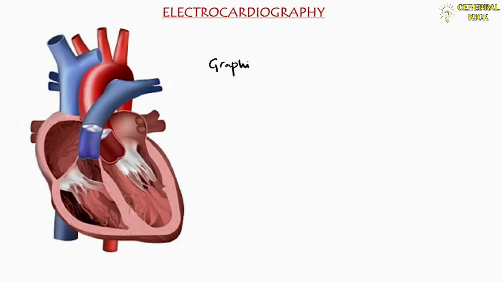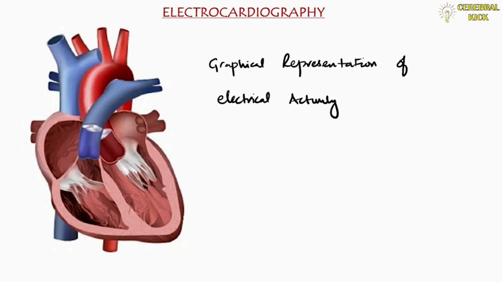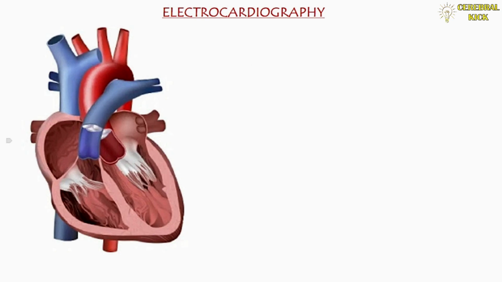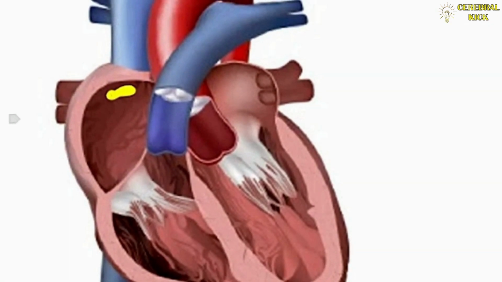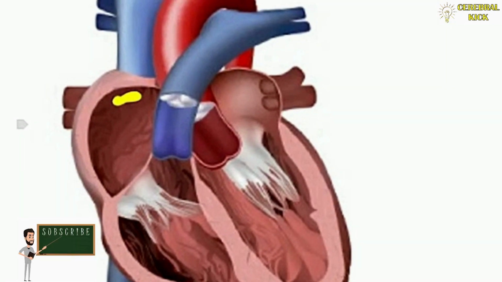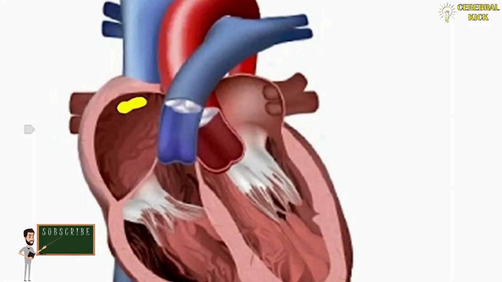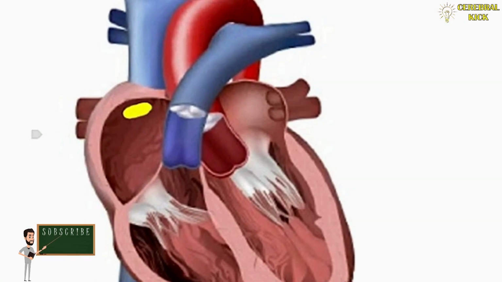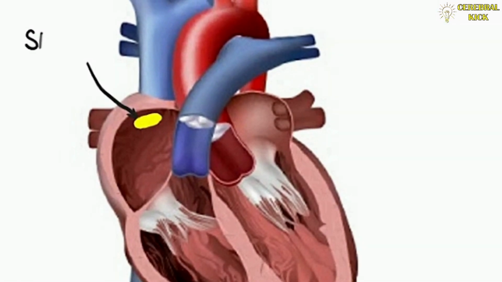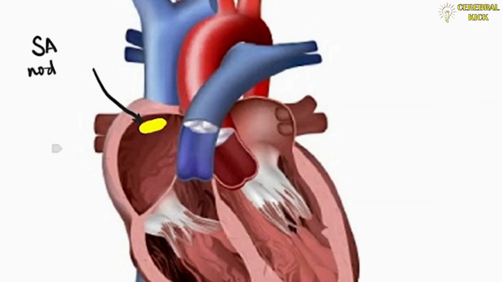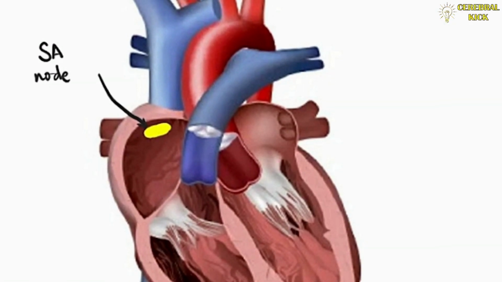This electrical activity going through the heart that stimulates the contraction of the heart is interpreted and represented on a graph. This is called the ECG. The conduction system of the heart consists of very specialized cells which conduct the electrical impulse into the muscles of the heart in a very synchronized way, which is nothing short of a miracle. It begins with the SA node or the sinoatrial node located at the junction of right atrium and superior vena cava on the inner side.